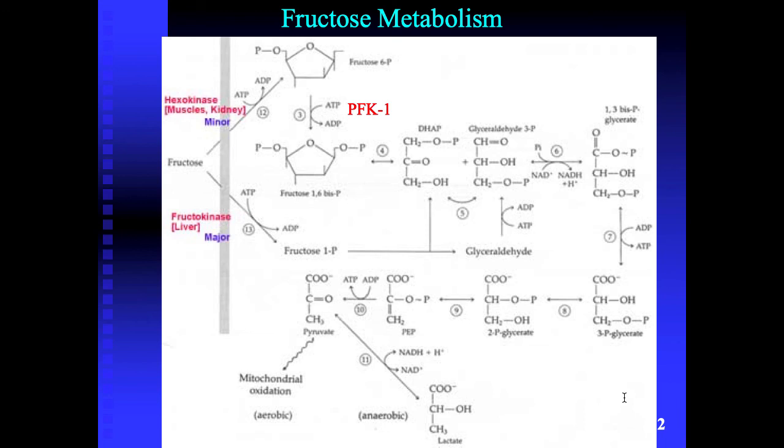It goes in, phosphorylated by fructokinase to become fructose 1-phosphate. Are we in glycolysis? No. Fructose 1-phosphate becomes glyceraldehyde and DHAP. In other words, we got 1-phosphate here. When we split that fructose molecule, we end up with 1 molecule, DHAP, that has the phosphate. Is this glycolysis? Yes. Is glyceraldehyde? No. It needs to be converted to G3P using a second ATP.